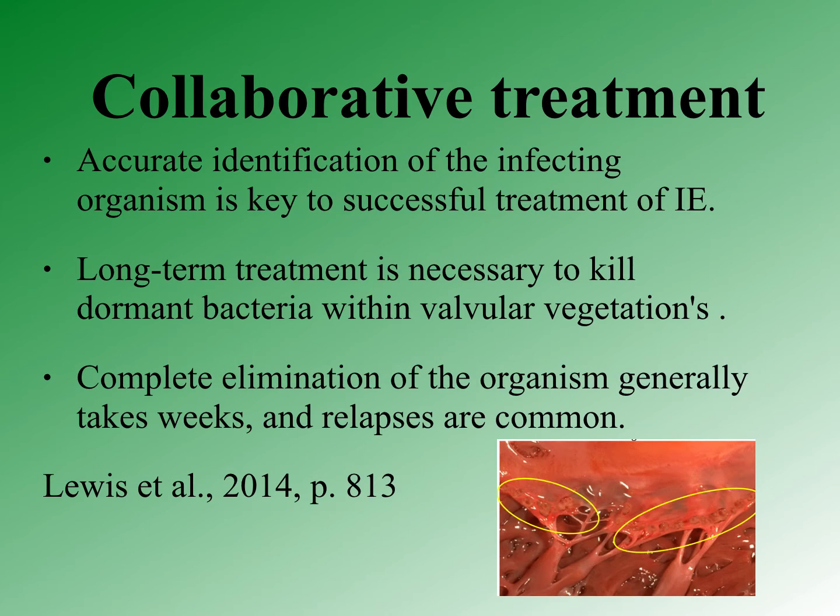The cultures used. Starting treatment for patients with infective endocarditis is important in controlling the infection. This can be done by gathering samples from the patient and sending it off to some type of lab source to have the culture evaluated and identify the present organism that is causing this infection. The outcome of this can result in long-term treatment, but it is necessary to kill the bacteria and help eliminate the vegetations that are growing on the heart. So complete elimination of the organism can generally take weeks, and treatment can be successful. And one thing to look out for is that relapses can occur in the future.